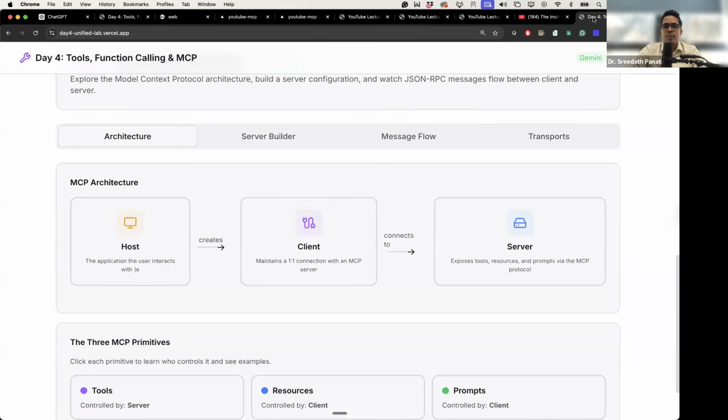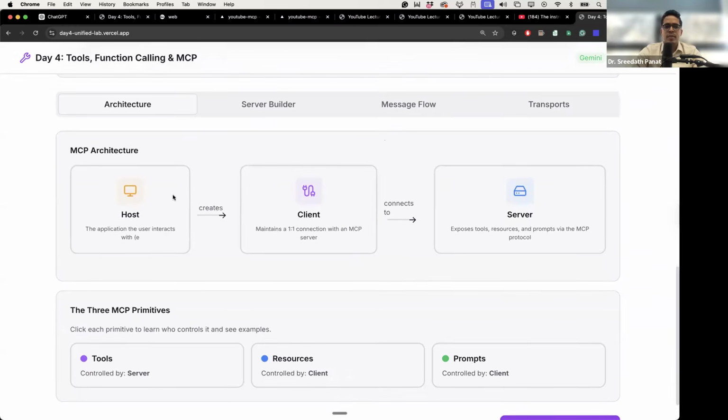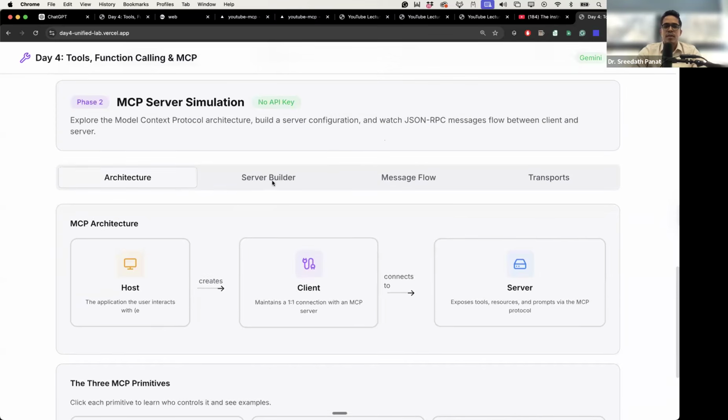So this is how the rough MCP architecture looks like. This we have discussed in detail. Even if you skip this, it is okay. But basically there is a host. There is a client that the host talks with. In our case, the host is the web app. The client is basically on the web app itself. The client connects with the server, and the server is in Railway. And then communication happens between client and server.